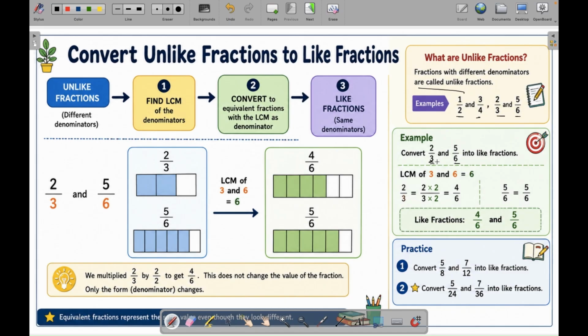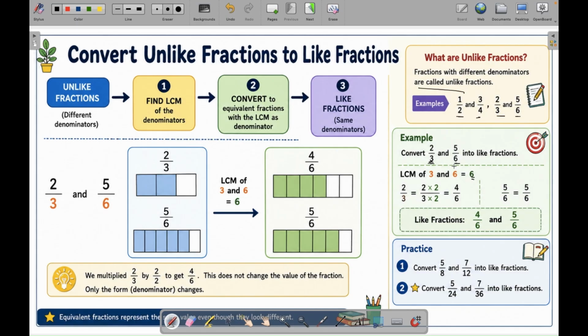In order to make the denominator the same, we have to find the common denominator. How do we find the common denominator? We find a number that is a common multiple of 3 as well as 6. So that comes in the table of 3 as well as 6. That will be the common denominator. If you find the LCM of 3 and 6, we'll get 6. So the LCM of 3 and 6 is 6. Why? Because 6 is completely divisible by 3. So the HCF of these two numbers is 3 and the LCM is 6.